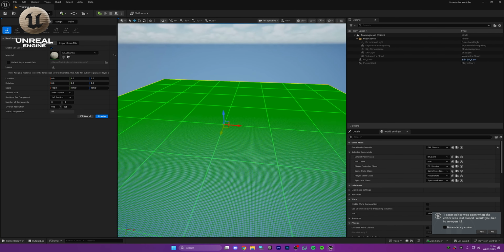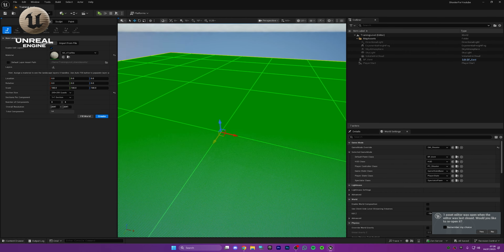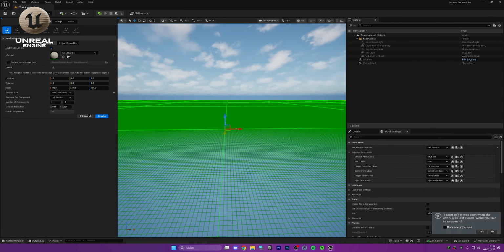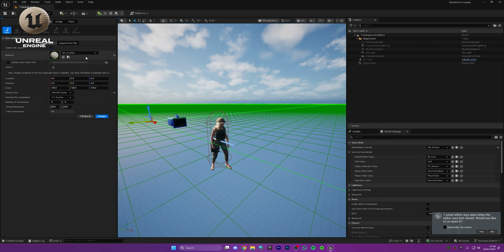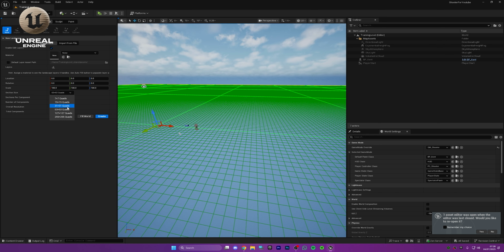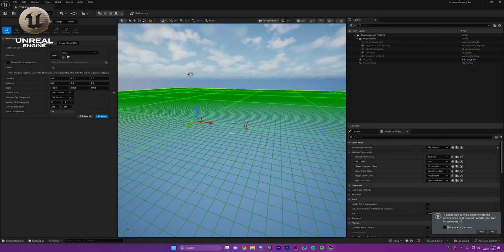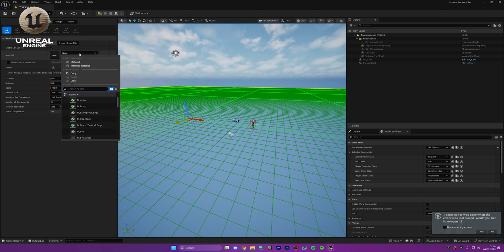Now you can choose any size you want. It doesn't really matter. I know there is some documentation online on the Unreal Engine website which tells you the best performing landscapes, but for this tutorial we are definitely not going to need anything that advanced. So just pick something that suits your level. I think this is probably going to be alright for me. Let me just have a look at this. Maybe this. And you can obviously change the number of components and everything.